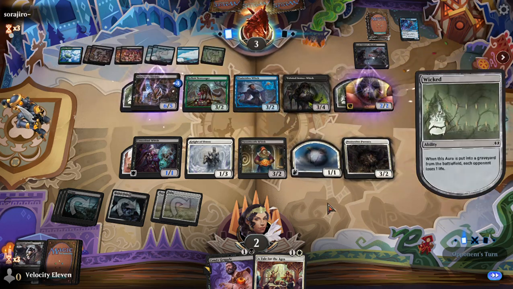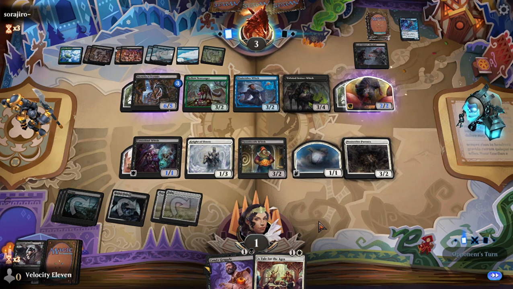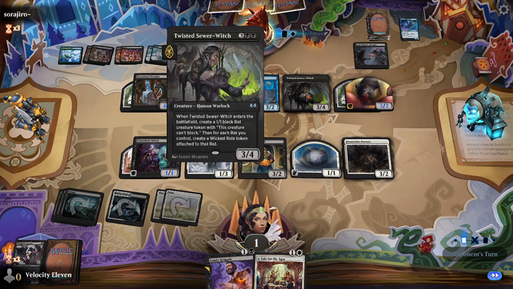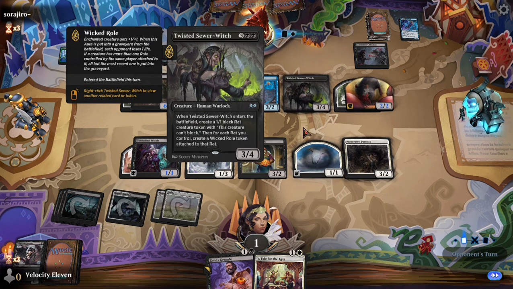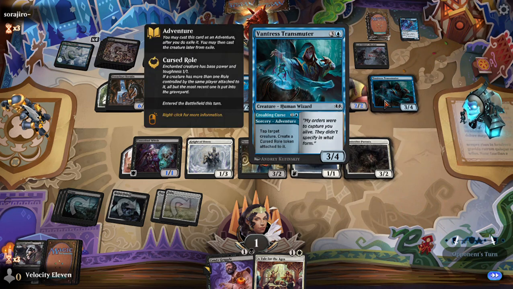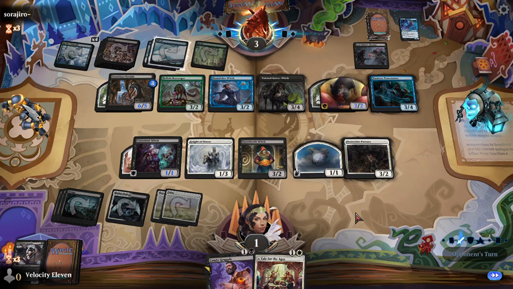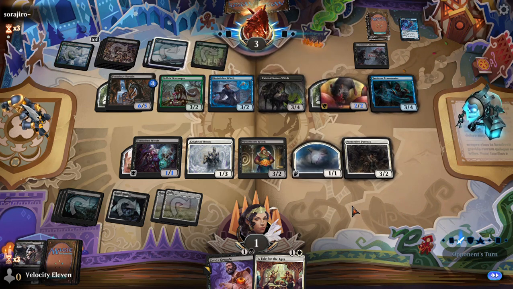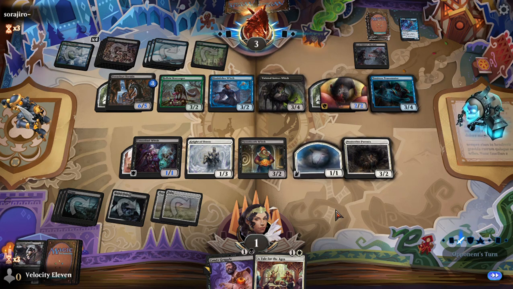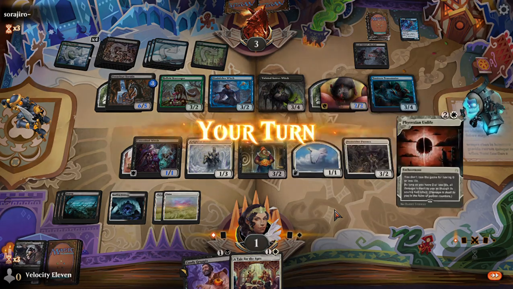Right. Well, I think that really turned the tides. Twister Sever Witch, I don't think I can survive this. But we'll see. What does that do? It's just a big thing, alright. It's the benefit of them drawing all those cards. Oh man, if I can survive this turn and then get through for like 2 damage.